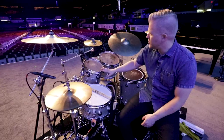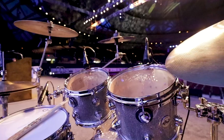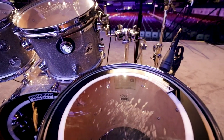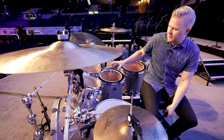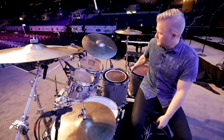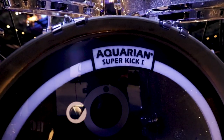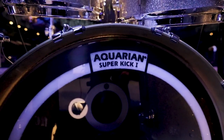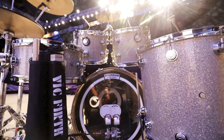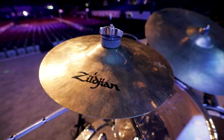As far as the heads, I endorse Aquarian drum heads. I have Force Tens on the two top rack toms, and then I'm playing the new Micro Super Kicks on the two floor toms. I love the depth and the dark warm feel that these heads give my floor toms — I like my floor toms to sound like kick drums, and they do a perfect job. I play the Super Kick One with the double patch kick pad on the bass drum head, and then I play the High Velocity Aquarian snare drum head.